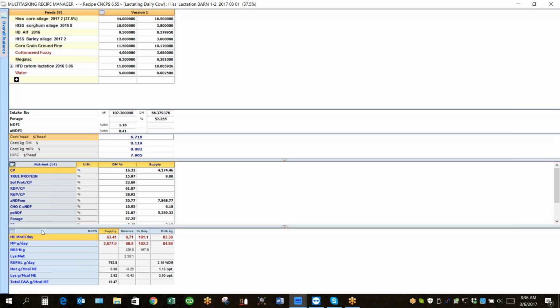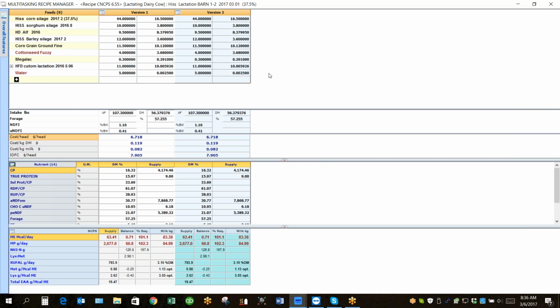And of course, if I right mouse click, I can have different options to show in this recipe list. Now what I can do right from here is to right mouse click on version 1, and I can add a new version in here. What it does is it brings in the same recipe as another version.